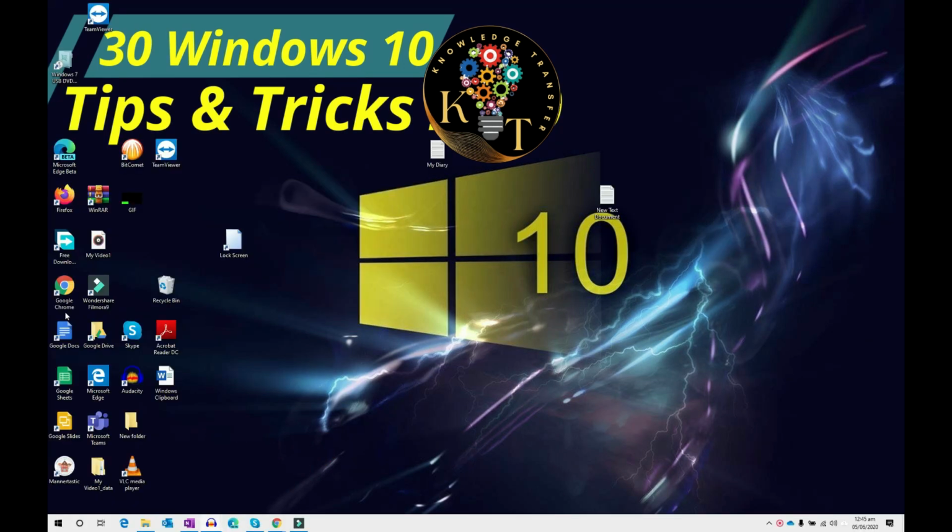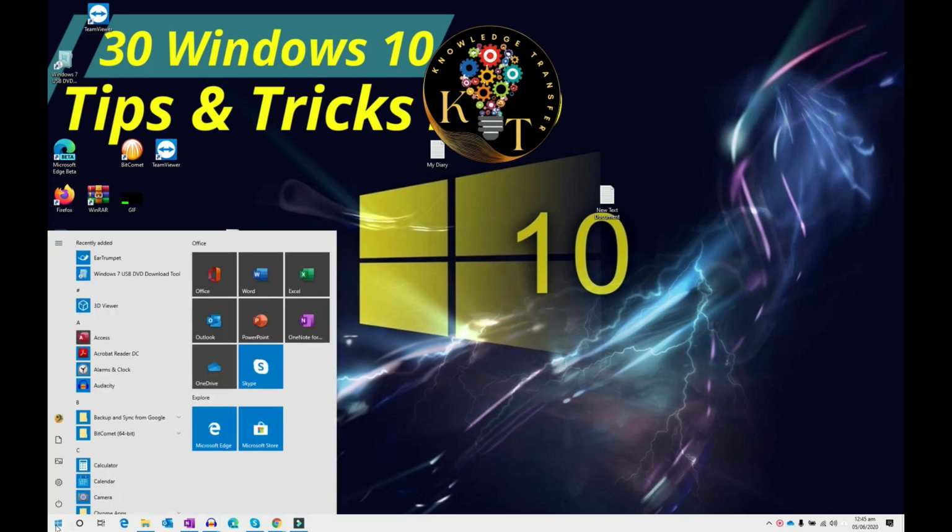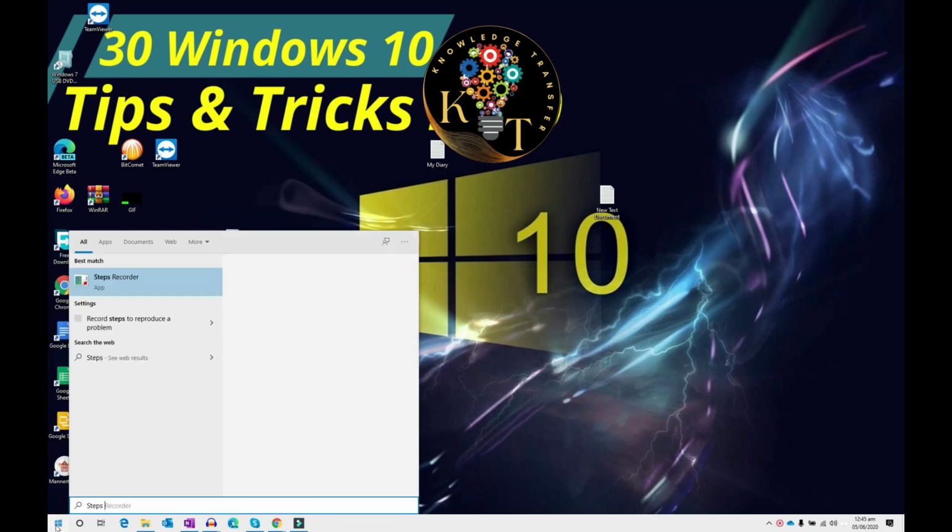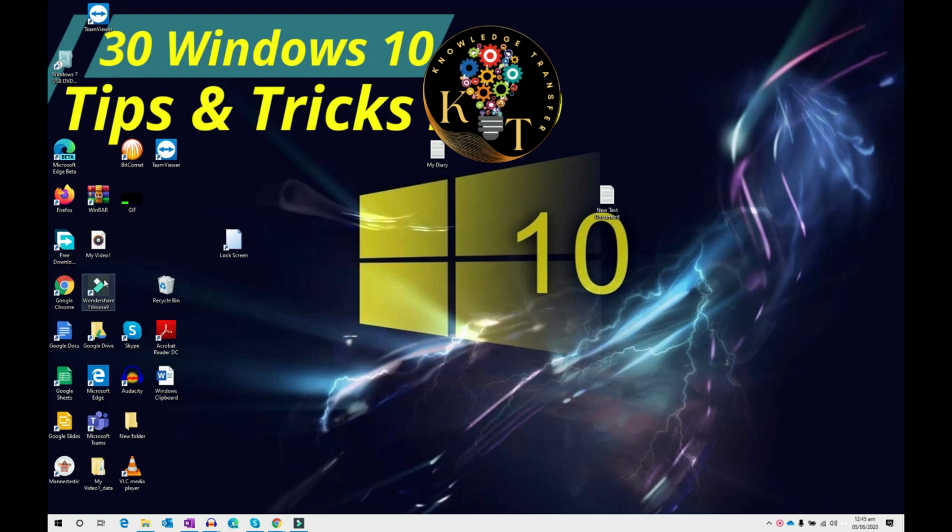To record steps, click on Start menu, search Steps Recorder, click on it. When ready to record, click to Start Record. Now, screen recorder will start recording on each click.